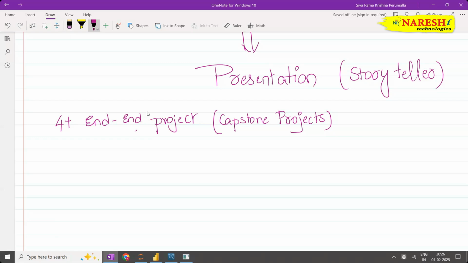I'm discussing end-to-end projects. Exclusively for statistics, I will do one project, and exclusively for data cleaning, I will take one project. Those I'm not considering here. If I had to consider even those, I would complete more than 15 projects. I'm not going to consider them. I'm considering only end-to-end capstone projects, and only 4 of those we are going to learn.